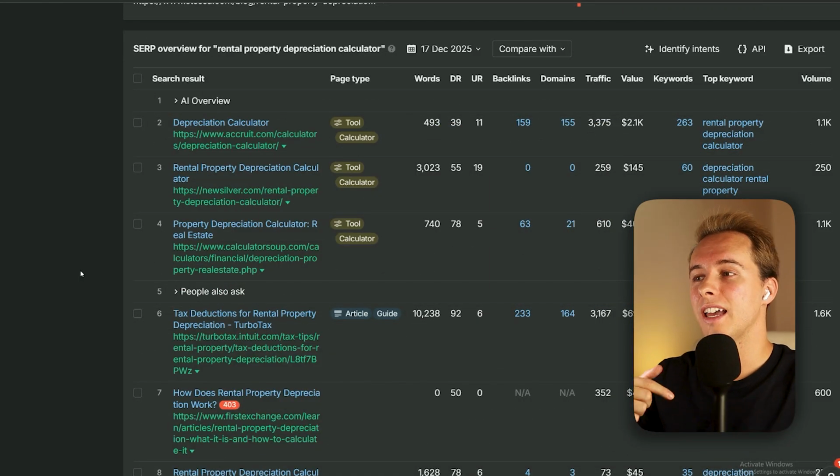And now it's just the last part. We need to figure out what we should add in these pages, added to obviously the calculator, to rank in Google. This is the thing I love the most about SEO, is that it's like cheating in an exam. You already know the answers.